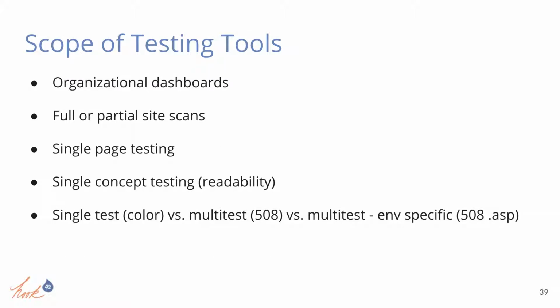But then there's also scope of testing tools, and I alluded to that with the desktop version of SortSite. Do you have an organizational dashboard that people can log in and see what results the tests are? Do you even need that? You're just a developer doing the good and right thing. Do you need that for your work? There's some sites that can do the full crawl or partial site crawls. Then you have those single page testing moments that you have. And then you have like single concept testing, right? Like the readability.